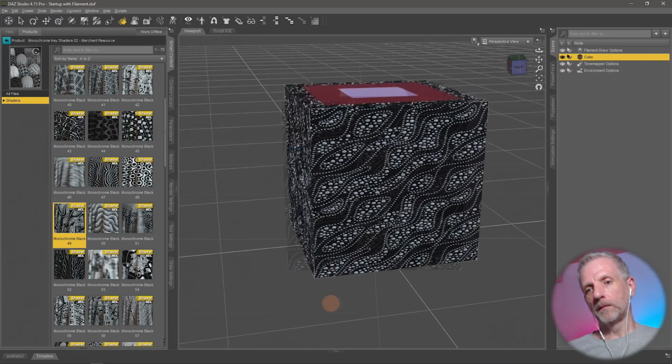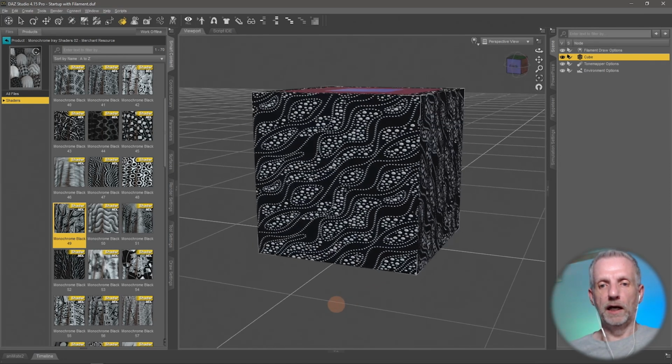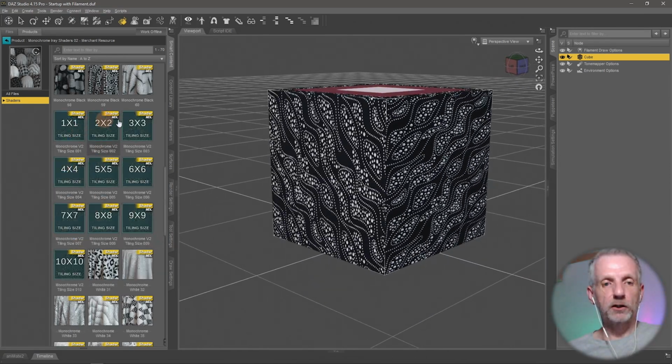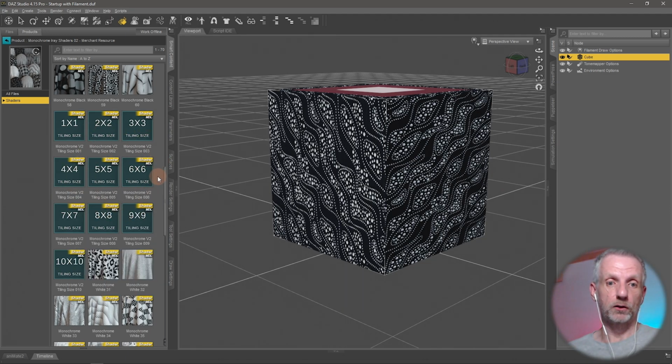Let's use this. And I'm thinking maybe the pattern is a little bit too large. I've shown you that there are shortcuts in this shader product, but not every shader has those. And you might find that, hey, I've bought a product that has shaders like this with square texture tiles applied, and I'd like to adjust the size of that. And these user-facing dials are not there.